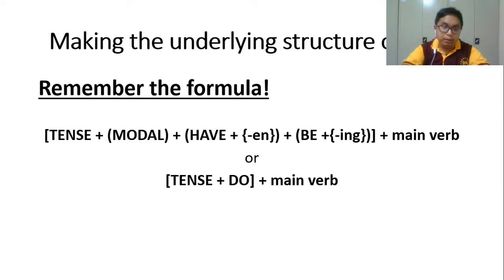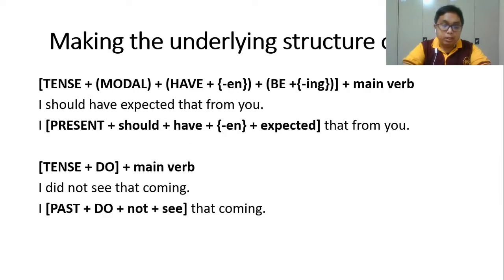plus the main verb. Although the main verb is placed on the last part outside the bracket, when making your samples now, I want you to place the main verb inside of the bracket as well in order to emphasize that it is the main verb. Now I made a sample for each of the formulae given.